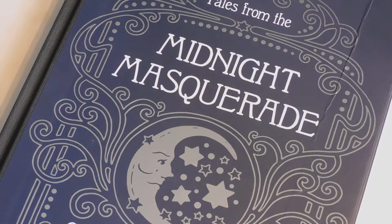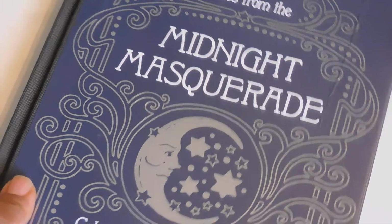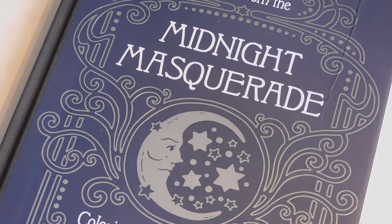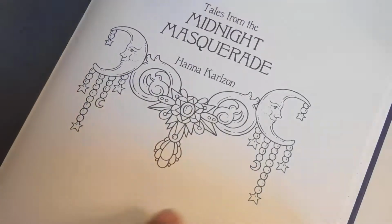We're going to do another page out of Midnight Masquerade. I want to give it its full worth, I did pay for it. So we're going to do another page out of here. And let's see. I was thinking about this one.